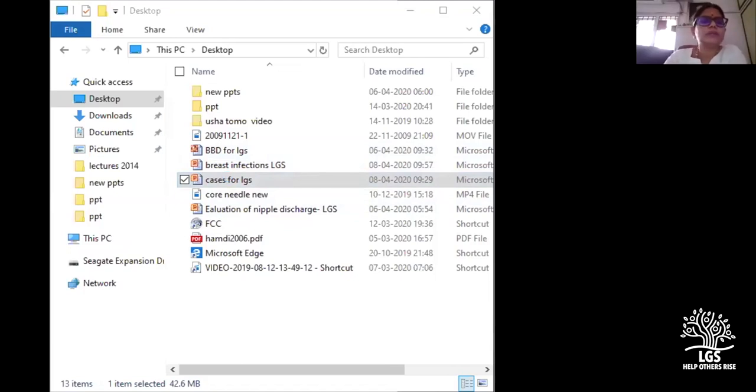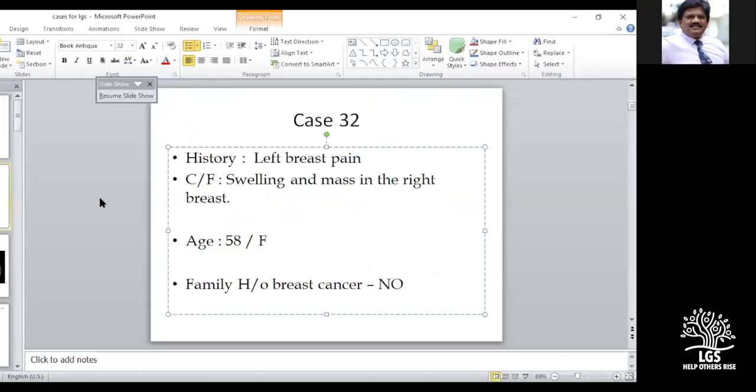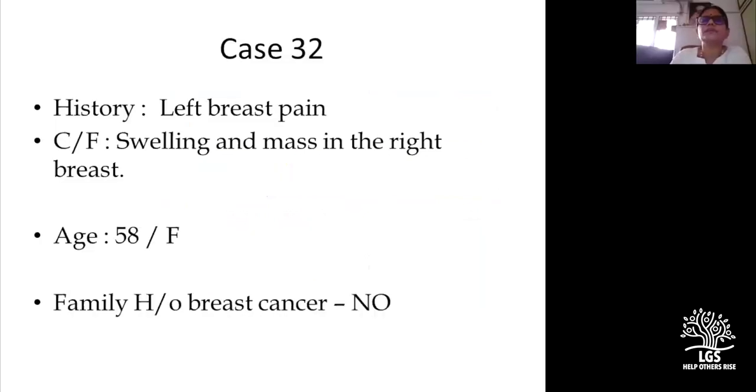Is the new screen visible? No, only the laptop screen has come. The PowerPoint has not come yet. You can log out and log in. Oh yeah, it's there. Make it full screen. How much time do we have? You have time, no problem. Today we are free till 12. I don't have much material anyway. Yeah, you can have a discussion.